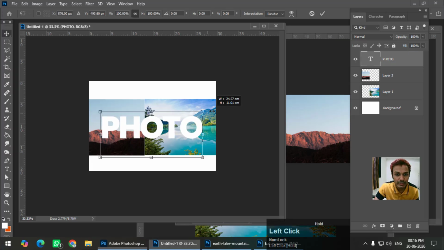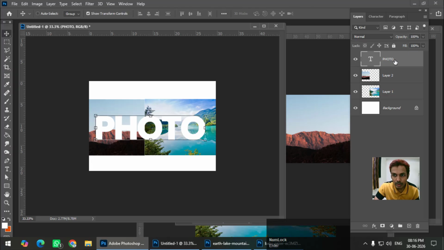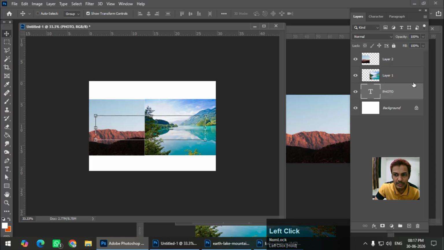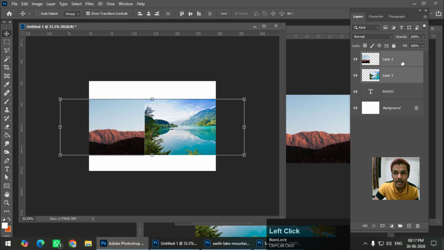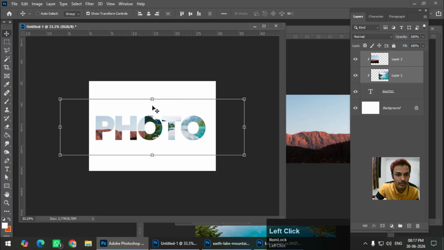So this is Poppins font. Now keep the text below both the images layers. Now select both the images and right click and click on create clipping mask so that it will be clipped.